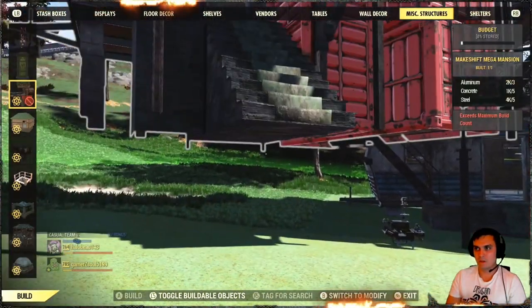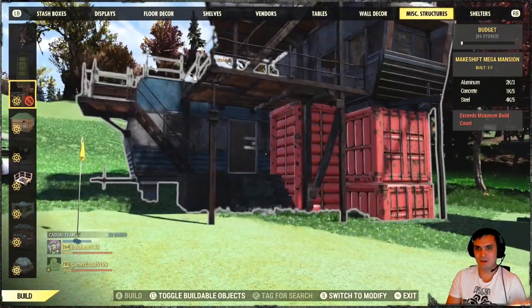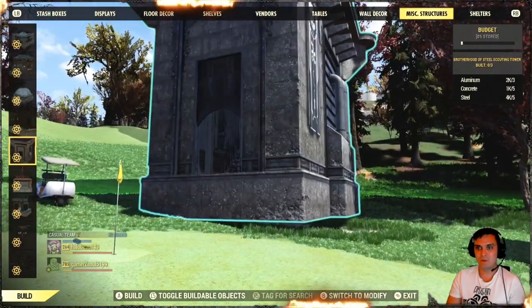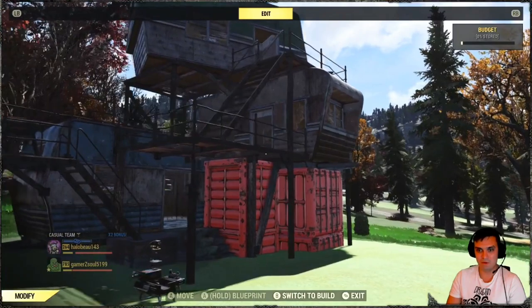Bam. And unfortunately, you can build only one. Come on, man. This is something that you should allow us to build a few times. Like, for example, this thing, we can build three times. Why can't we build that thing a couple of times? That is dumb. That's my first impression.